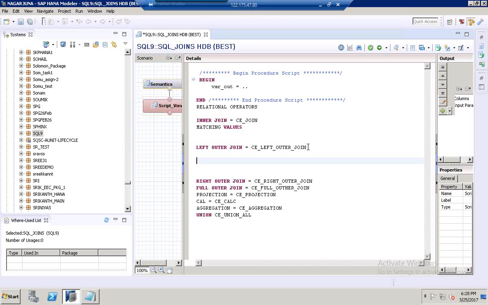So basically it returns all records from the left table and the matched records with the right table.